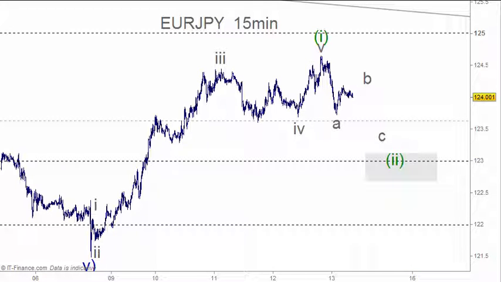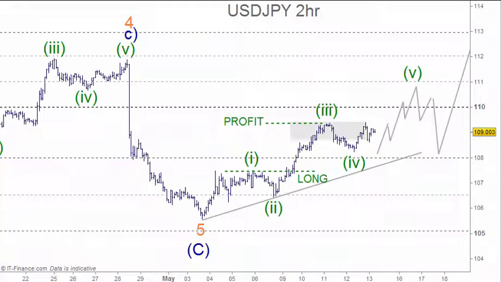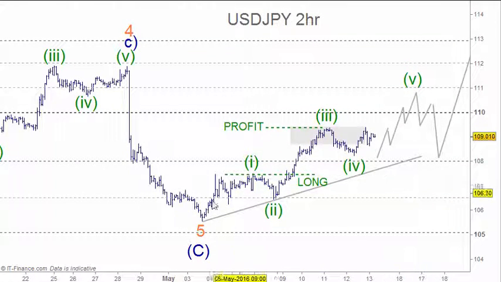On the US dollar yen, much the same as well. We're looking for 5 waves up, so we're looking at 1 and 2, and we traded this one up to this point here, and looking for wave 4. It could have also been a top here, remember, as an A and a B and a C wave to this point, and then folding down from that point. But it appears that we have a wave 4 here, pulling back to the wave 4 of one lesser degree, so we can look for 5 waves to the upside.